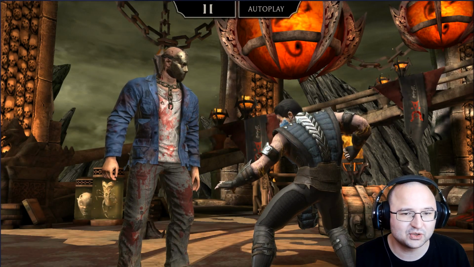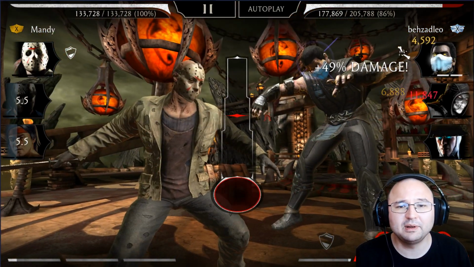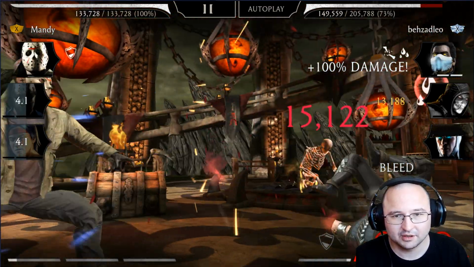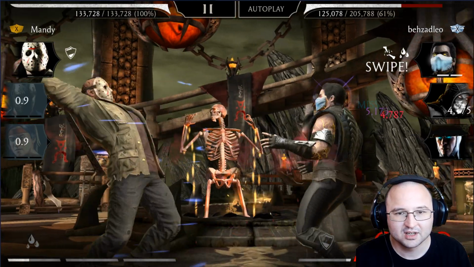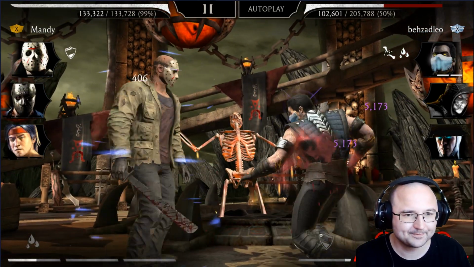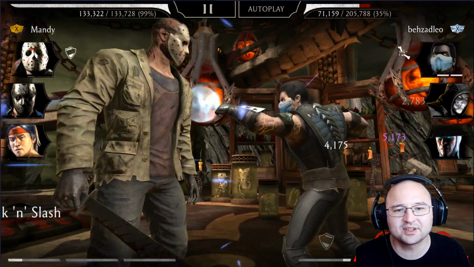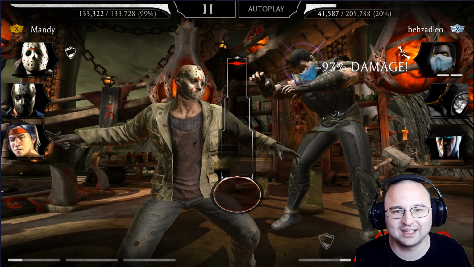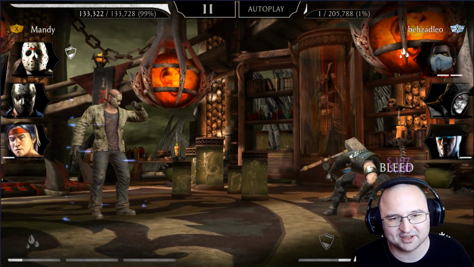Alright, battle number... I don't remember the number of this battle. I'm just going to bleed this guy to death. Special one. Beautiful. Look at this. And the bleed slowly is ticking, guys. One special one and Diamond Sub-Zero is almost dead. The bleed just stopped doing its job and he's at 20% HP, which means that this will almost kill him. He's at 1% HP. He's going to tag out.